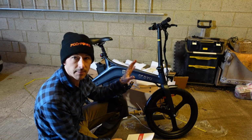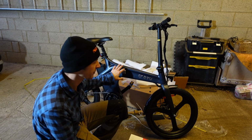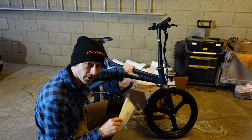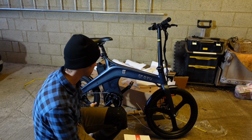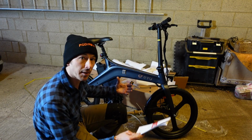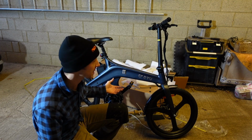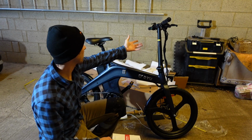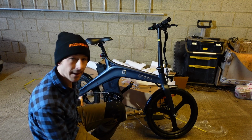No instructions of how to put it together other than the front wheel and the pedals, and how to fold it. In my opinion, for this quality of bike and the price of the bike, I think it should come ready built, minus the pedals because they're always like pointing out, folded in half in a box, so you can pull it out of the box, unfold it, put the pedals on, and away you go. That would make sense. There's no mention about the throttle, which is here, where to put that. I've put it there.